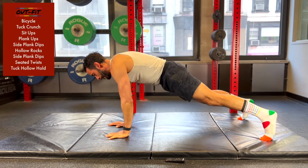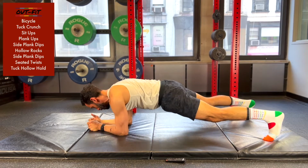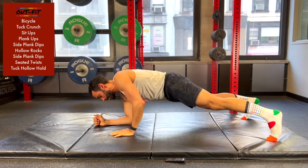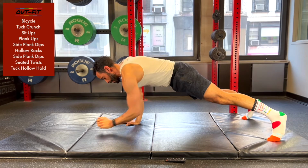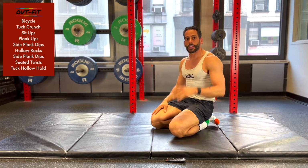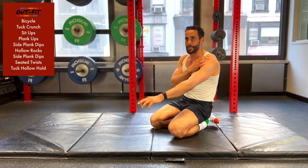Good. All right, so now this movement, if you've done this before, you've heard this a lot, but it's super important. I gotta make sure that I alternate which side I'm pressing through, right? Here I'm pressing through my left. Here I'm pressing through my right. Through my left. And then through my right, all right? Otherwise, you're gonna bias your strong side, your right side for most of us. So you really gotta focus on making that switch every time, all right?